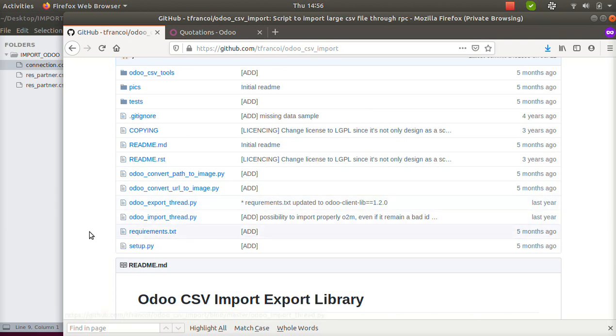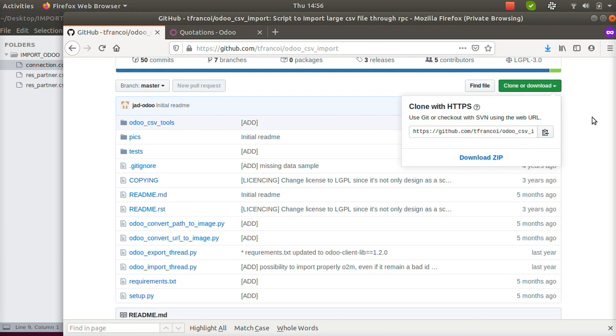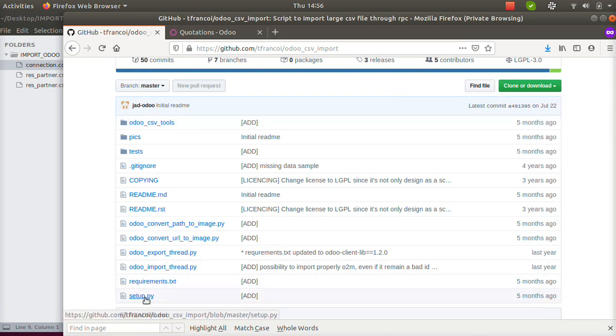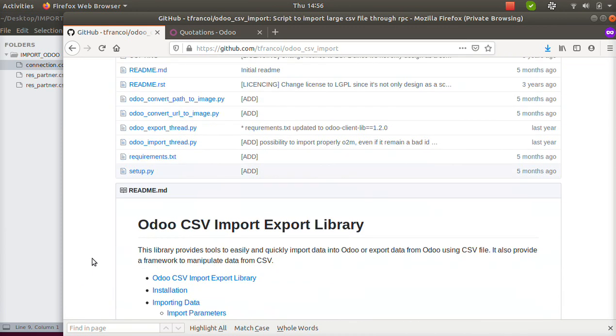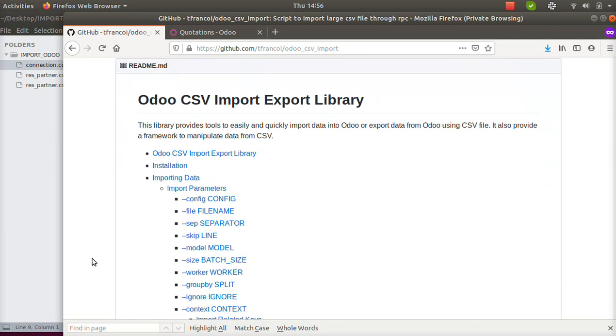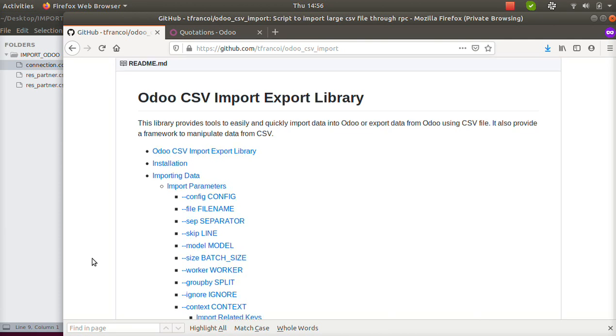First of all you have to download the repository, and then you can install the setup.py and it will configure the environment in your system. Once this environment is set up, you can simply run the command and import the data in your Odoo system.